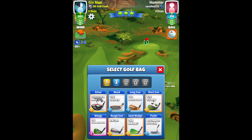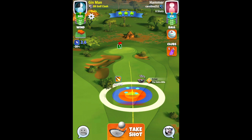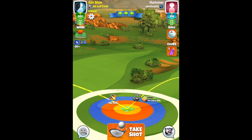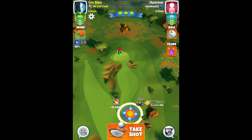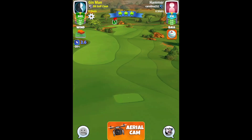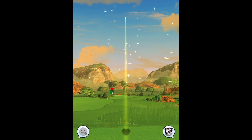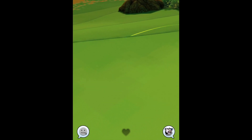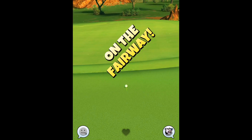Now we have another hole where we must get to the green in one, even for low level accounts. Titan ball — if you don't have a shortage of berserkers and don't want to go with overpower, or you've got a low level driver lower than extra mile six, you can go with the berserker. Four and a half top spin, stretch out, find your position, adjust max plus 10, then push back up to max, working out how many rings of overpower you need. We had a low wind here — 2.6 with the titan — so I did need two rings of overpower. If you get wind in about the four range, you probably only need one ring. We bounce on the fairway and we've got a very makeable wedge for the eagle.